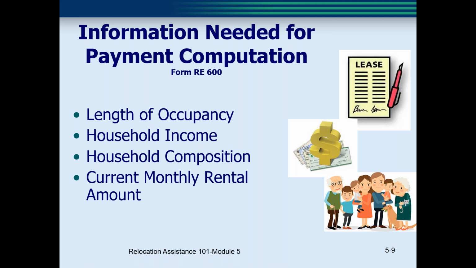Now, you must know what they are currently paying in rent. We need a copy of the lease for our records, but tenants rarely seem to have one, so typically you're going to have to obtain that from the landlord. Now, you're going to ask about schools, although you will try to find comps in their school district. That is not a requirement for your prime comp. Also, a big thing with tenants is their pets. Again, you'll try to find comps that maybe accept pets, but it is not a requirement that you do.